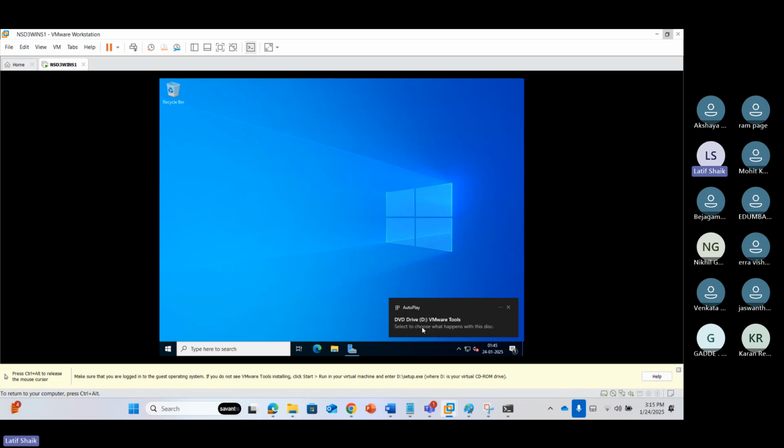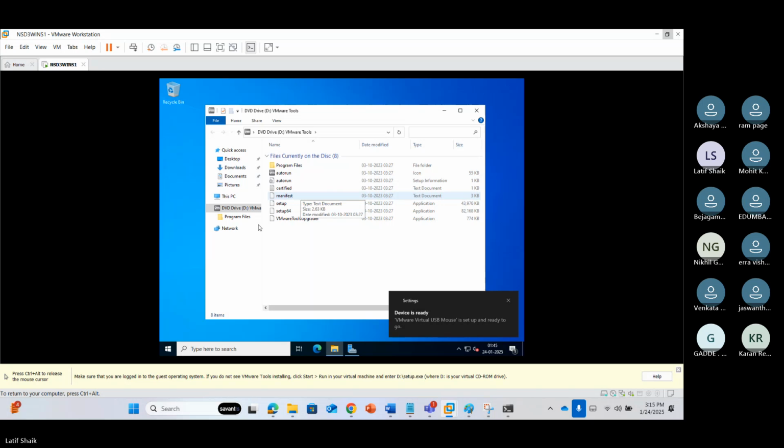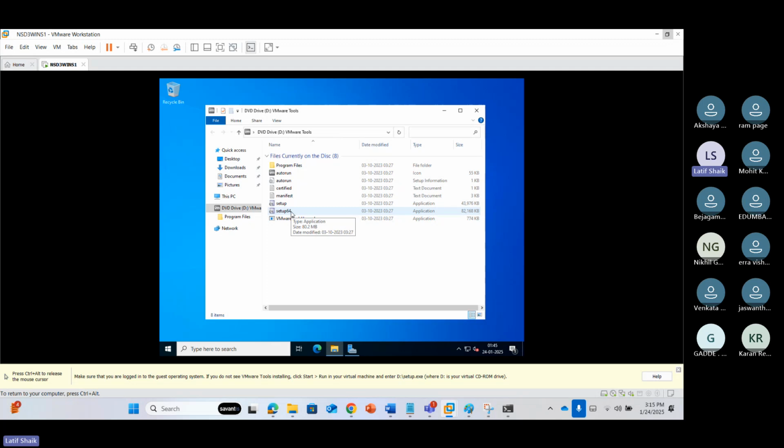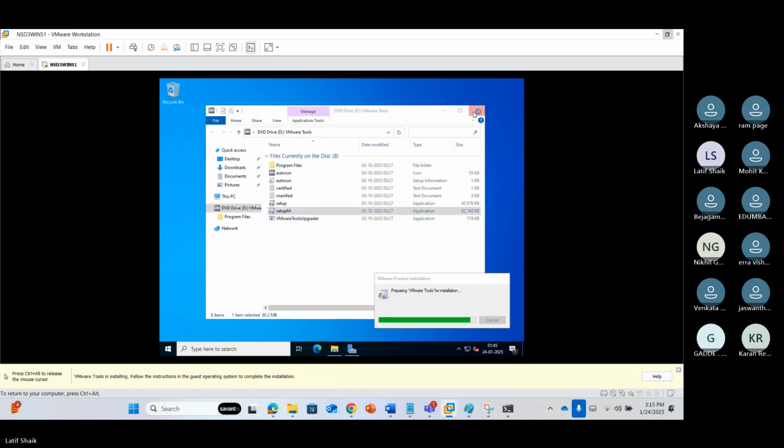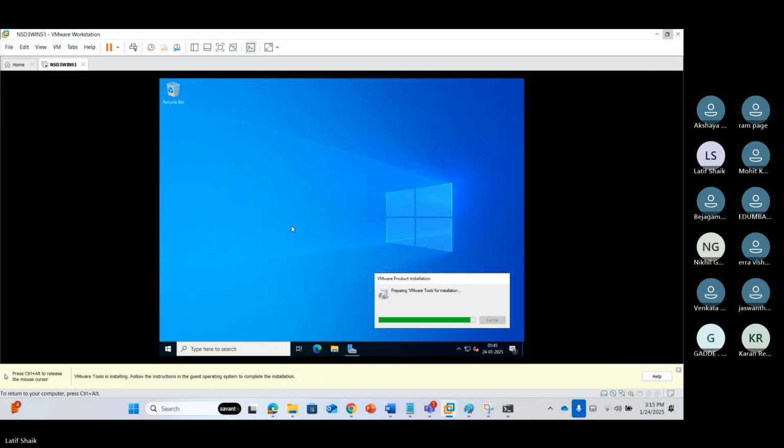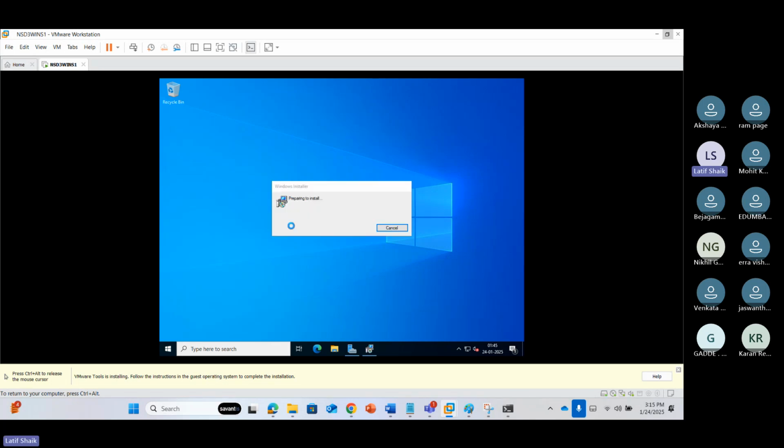Go to the D drive, again go to the folder. You know already, so I'm just installing setup 64. So install the VMware drivers.